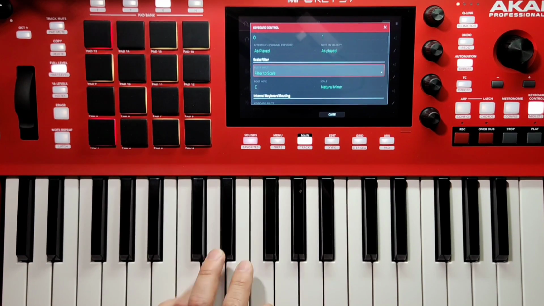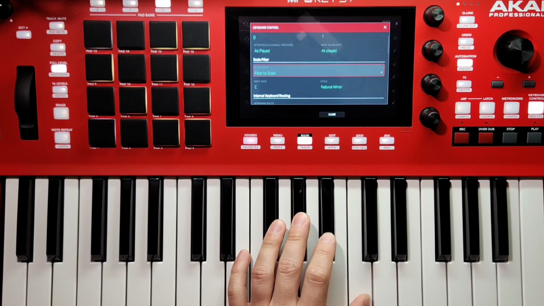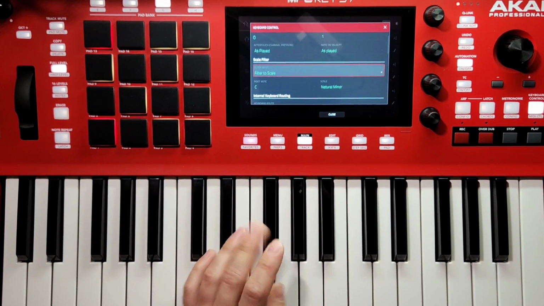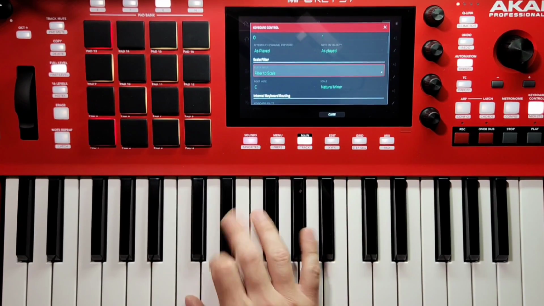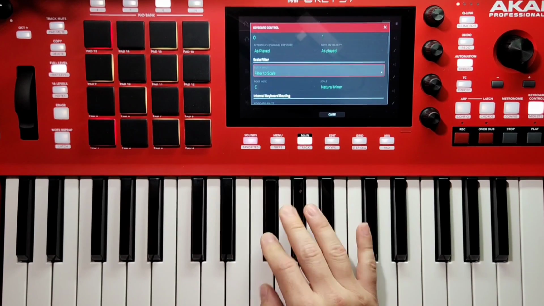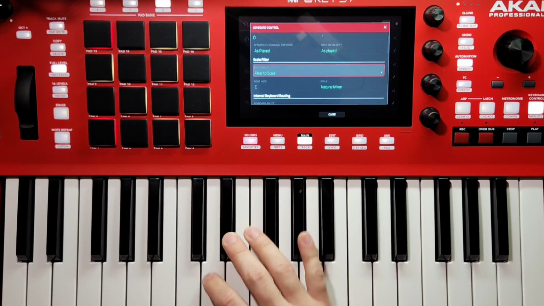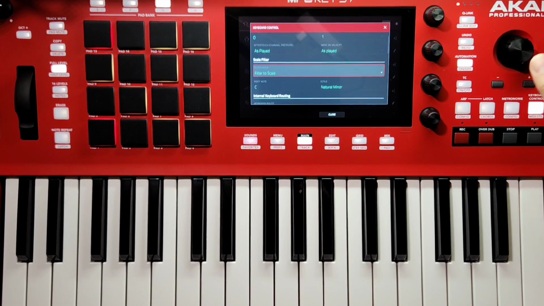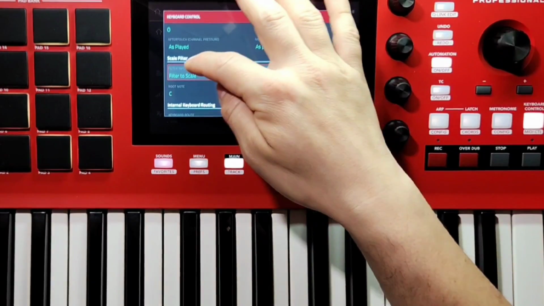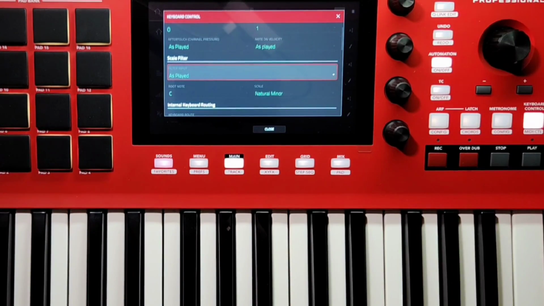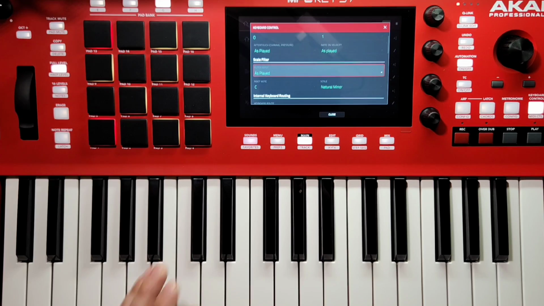So I would just practice this scale until you get a good feel for it and you're not playing any of the keys that don't sound. And then once you got a hang of that, you could go and switch the scale filter back to as played.